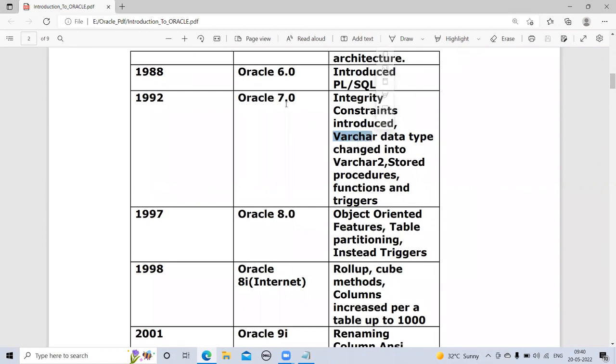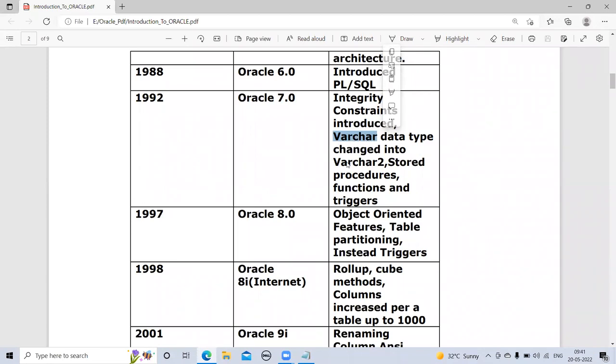But later on, from 7.0 onwards, Oracle Corporation built their own data type called varchar2. That means before, they depended on a third party, but after 7.0 they created their own data type. From 7.0 onwards, varchar is an outdated data type, and it is not used in real-time applications.